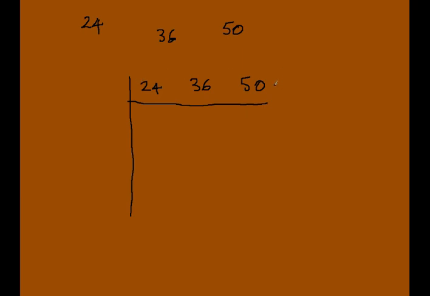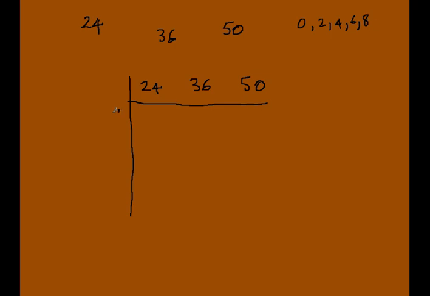What you're going to do is you're going to start dividing these numbers by 2 if you can. So can we divide 24 by 2? Yes, because it's even. Can we divide this by 2? Yes, because it's even. Can we divide this by 2? Yes, because the last number here ends in an even number. Again, even numbers, remember, are 0, 2, 4, 6, 8.